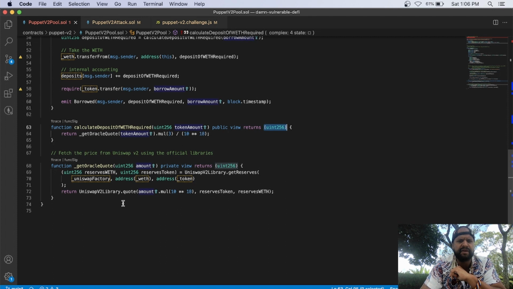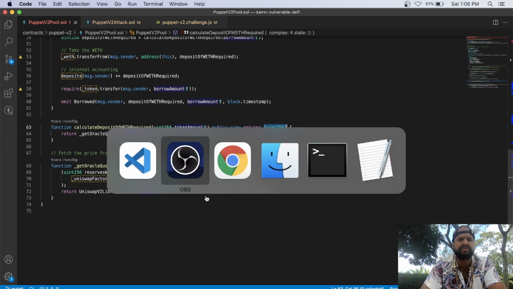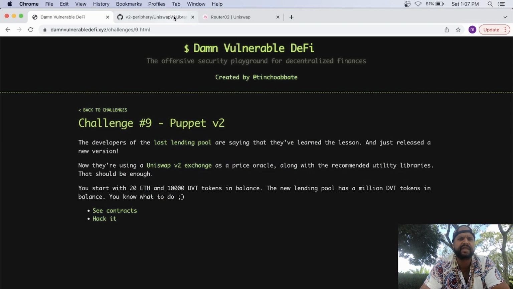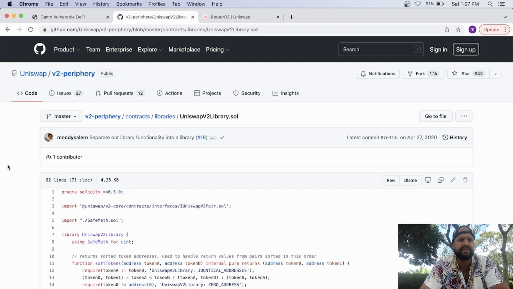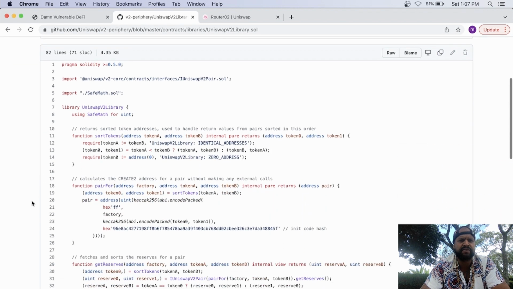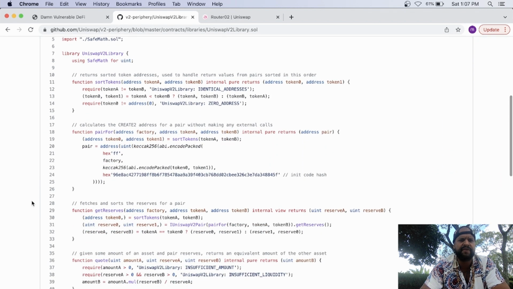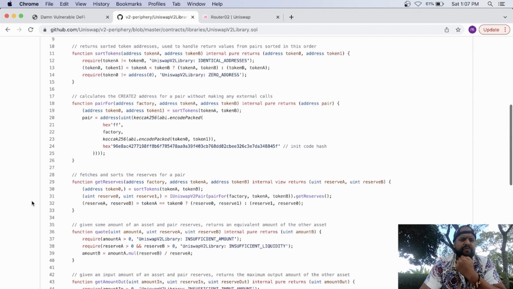and the reserve WETH. So in order to dig into this and find out exactly what's happening here, we're going to have to look at the Uniswap GitHub page, which I have pulled up right here. I highly recommend checking out this Uniswap GitHub page. It has a lot of interesting, useful things on here. This is the library I have pulled up here. It's just called Uniswap v2 library. And then we have all the functions available that we are importing from.